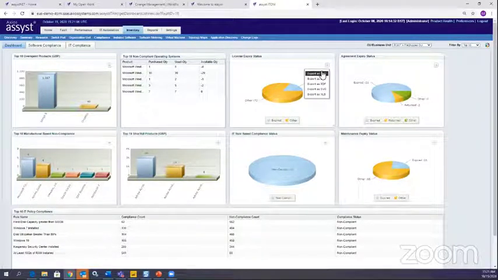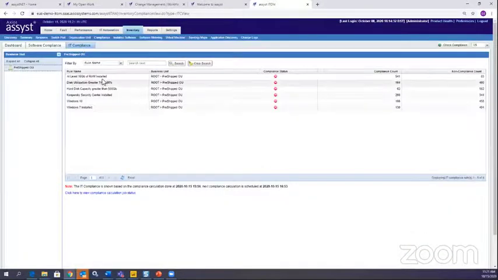So we touched on some of the dashboard functionality. What if your CIO would like to see the metrics behind it? Maybe when it comes to IT compliance, you can have IT compliance rules like, give me a list of all the devices that have at least 16 gig of RAM installed. It'll let you know whether they're compliant or not. You can see the total count and the non-compliant count of all your IT rules.